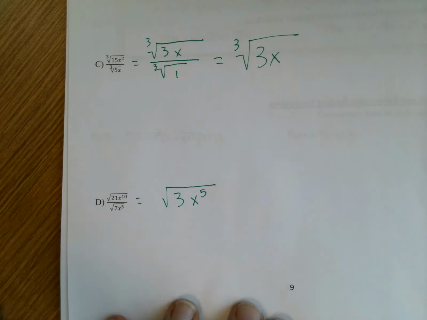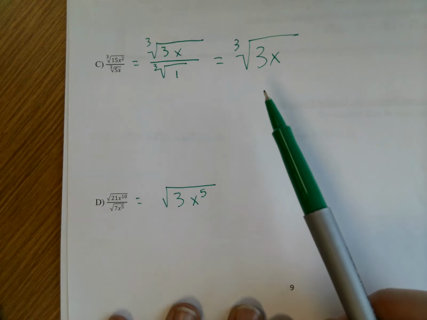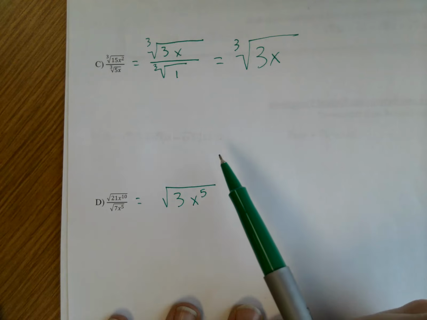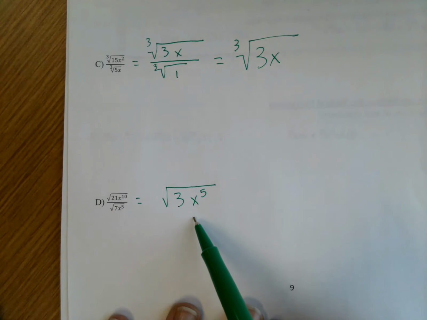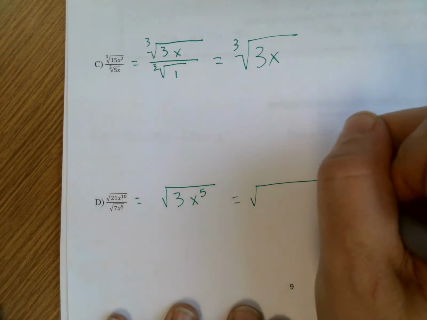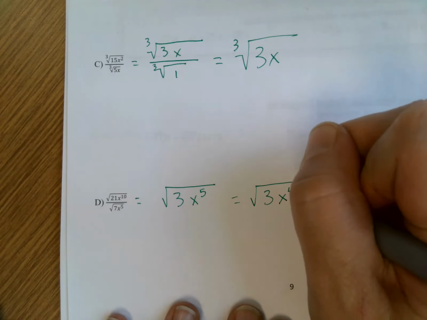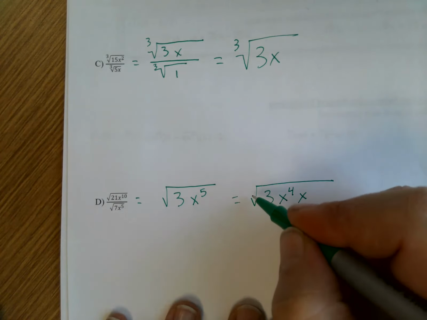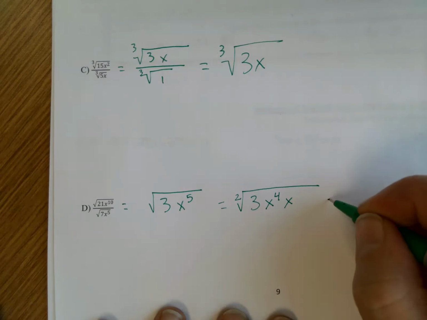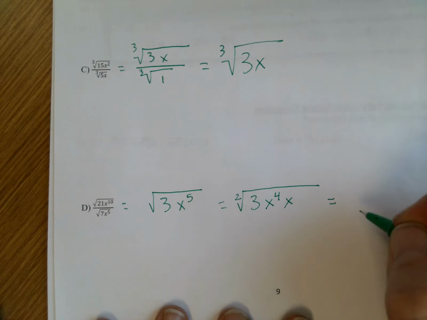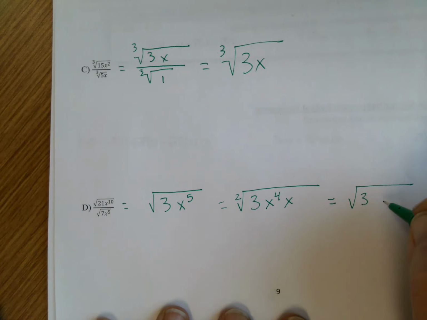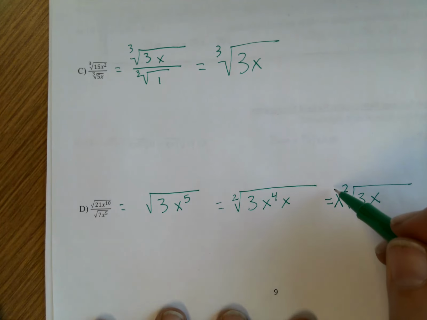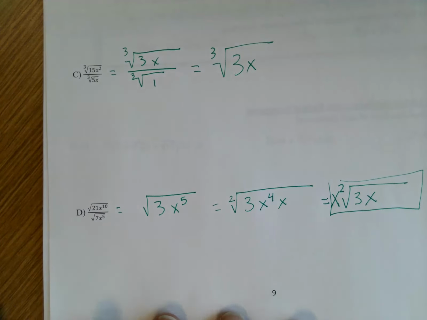But now I want you to try to do D by yourself. Do D by yourself. I can simplify the fraction just like above. The difference, though, is that I can't simplify this any further. I can simplify this further. I can't simplify the 3, but I could rewrite this so it looks like the square root of x to the 4th times x. So now remember, if there's no number, I'm looking for groups of 2. How many groups of 2 are in 4? There are 2 groups of 2. So I can take out 2 x's here, leaving me with 1 x in the radical. And that's my final answer.